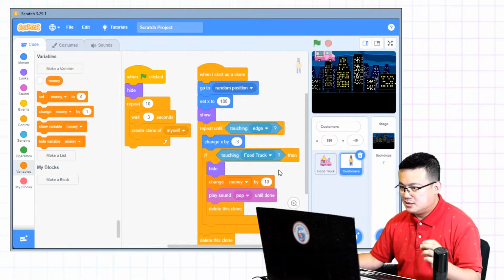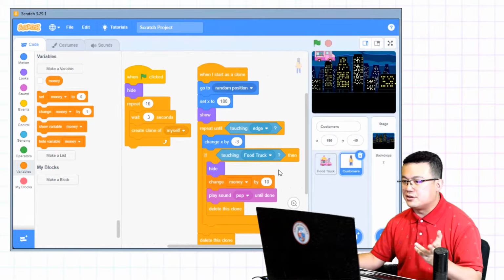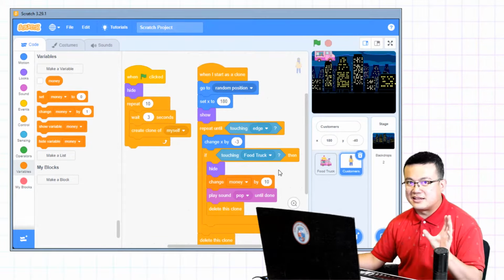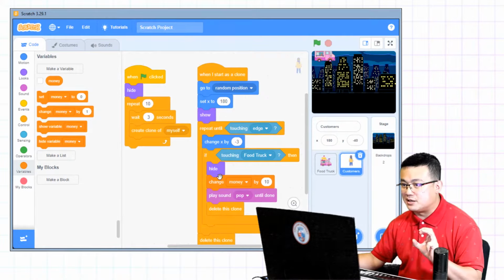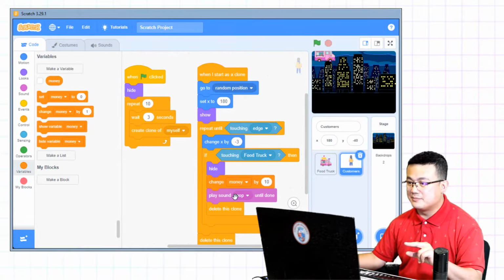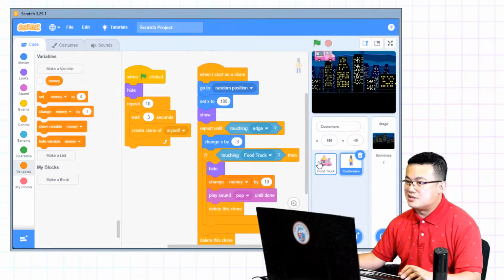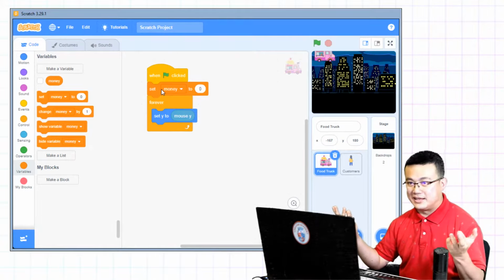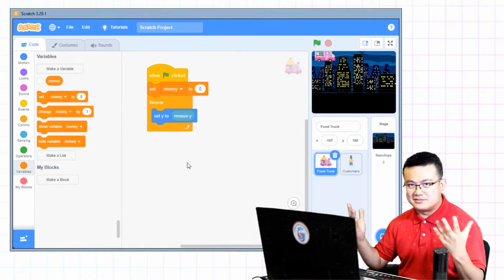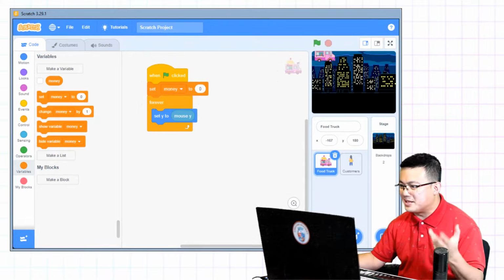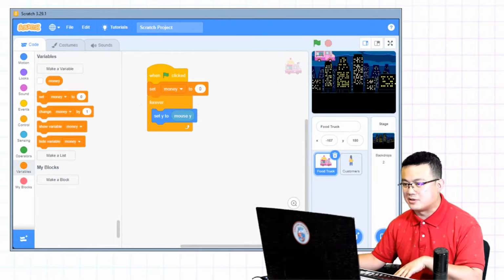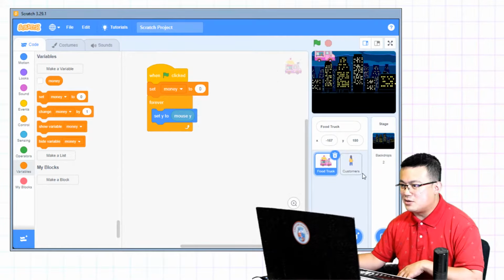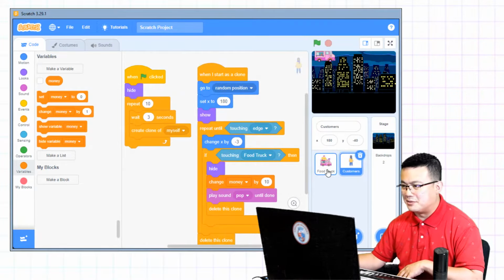Right? In actual programming, you'd look at this and think there's something wrong here. The reason is because the money is being handled by the customer. So the customer is saying that you're getting this amount of money, and the truck is saying that we're creating a whole variable called money. Okay, but imagine if this was a really big game. We have different people coding for the truck, different people coding for the customer. They don't know where this variable is being set all the time.